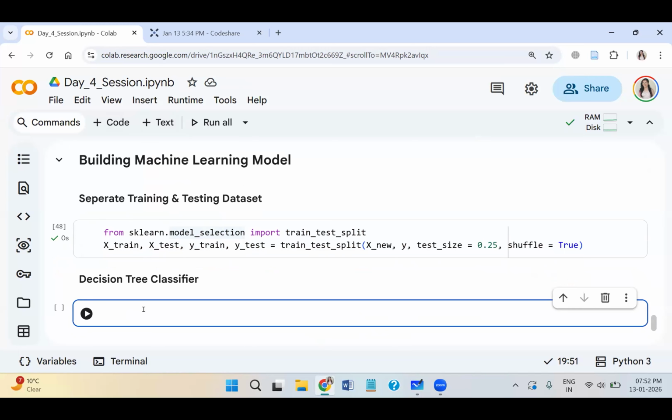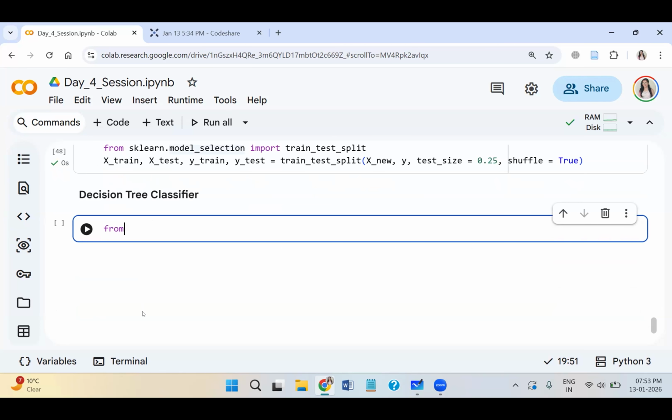So I'll deploy just one type of classifier here because we are already on the verge of the end of the session. I'll just deploy one of them. And in your theory session, you have discussed plenty of different classifier models. So later on, you can use others also. I'll just give you an idea how you can use other models also. So accordingly, you can try and deploy different versions.